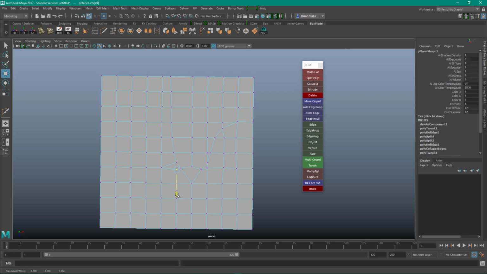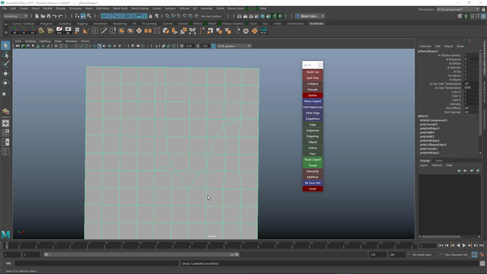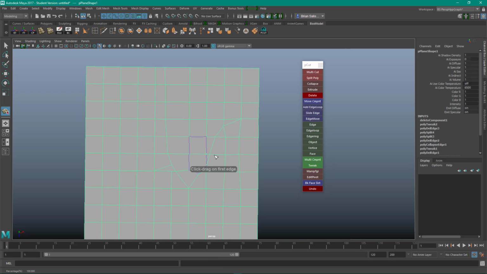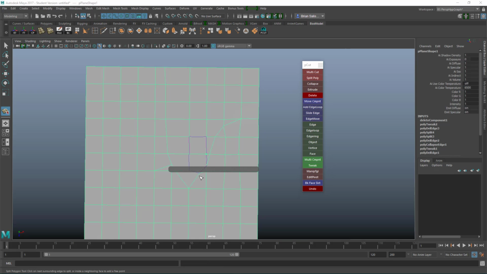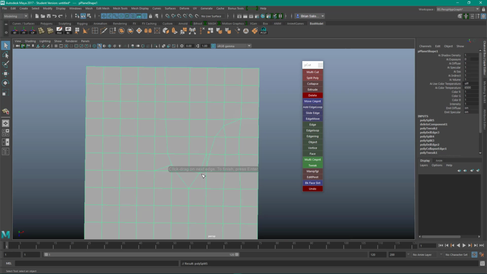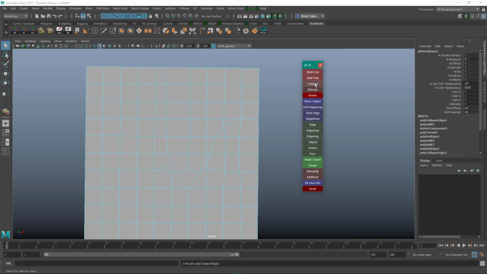Again, probably want to keep these on the convex side, because if they're concave, like this one here, if you've got a polygon that's concave like that, it's not going to render correctly. So let's try clicking down here. We could collapse this.